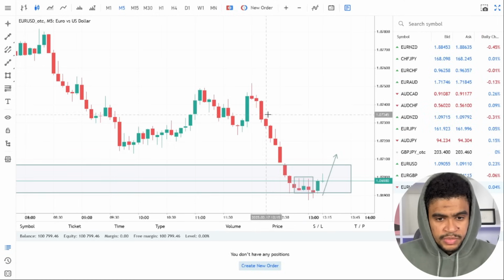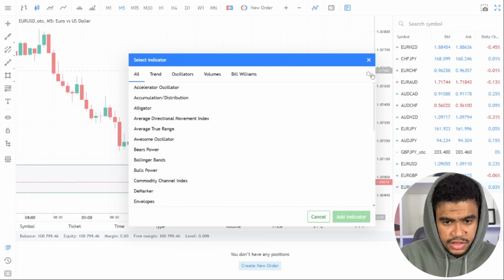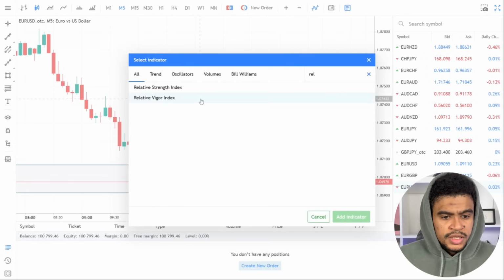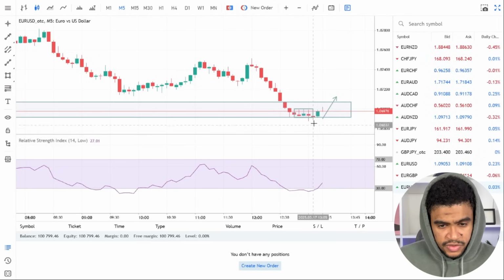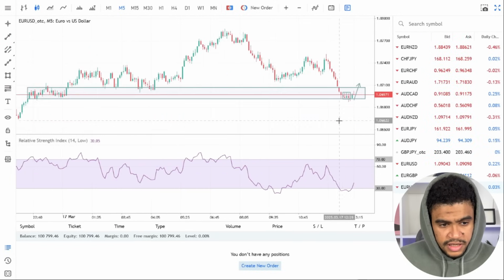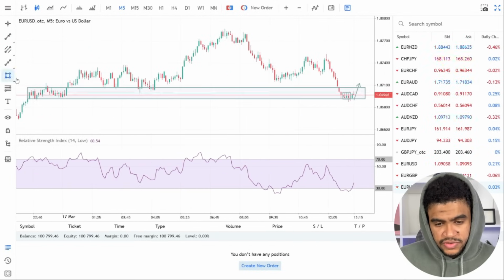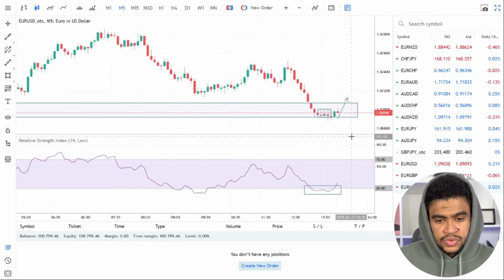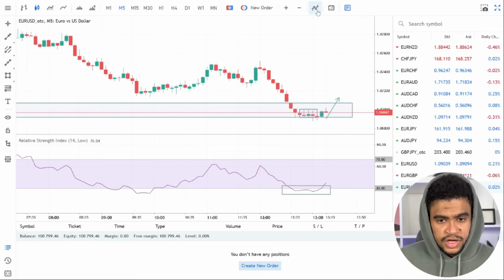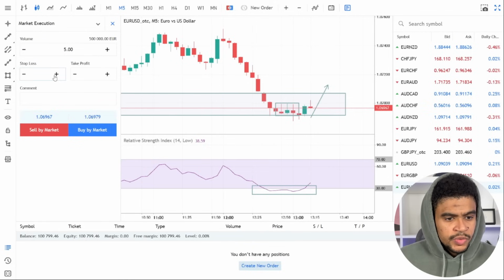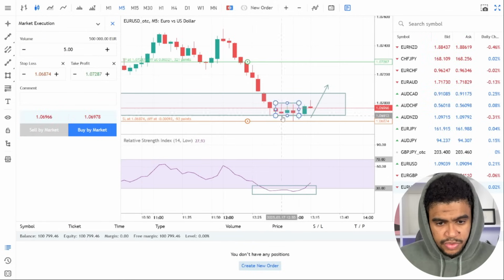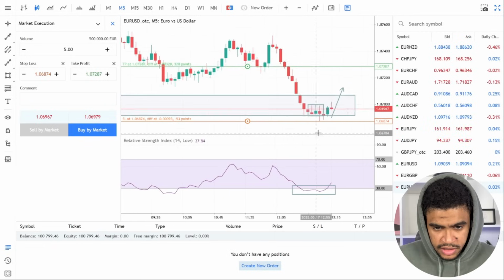So let's look at some indicators. Let's do RSI, an indicator, and as you can see right here, the price of the asset is going into oversold condition, which is also a pretty strong signal for us to place a buy position deal. So let's do exactly that. Let's go 5. We're going to place our stop loss and take profit. So let's go ahead and look through this.